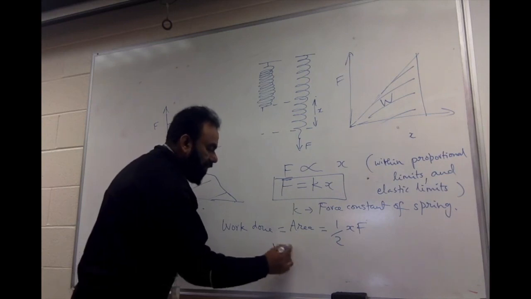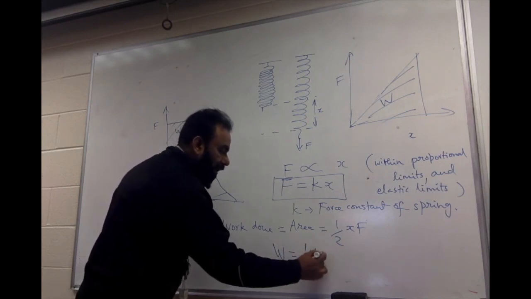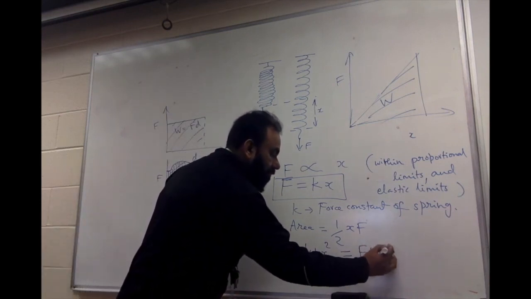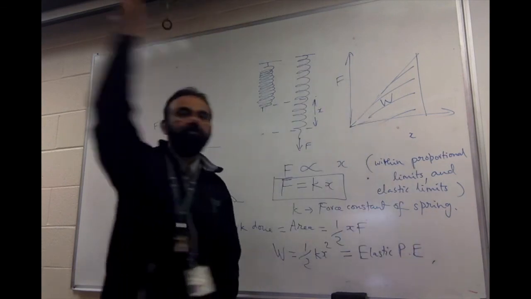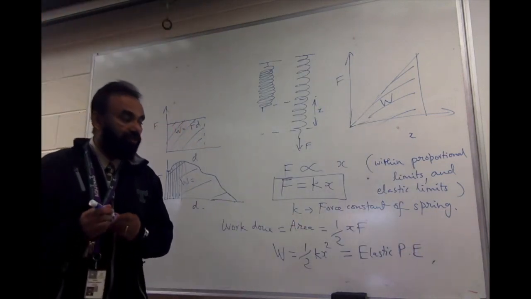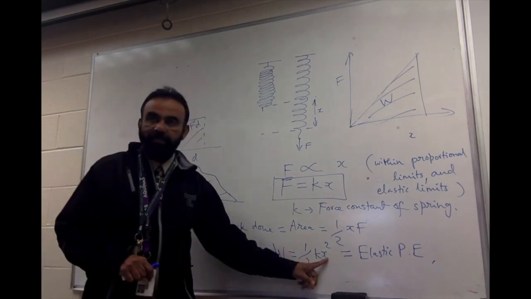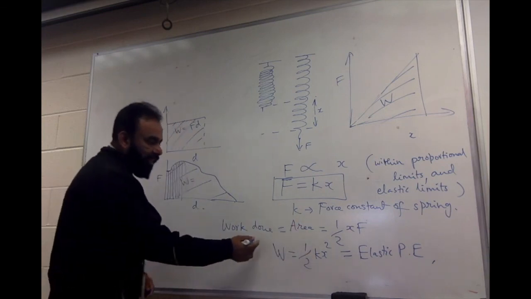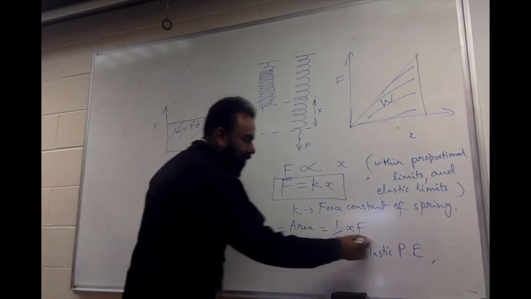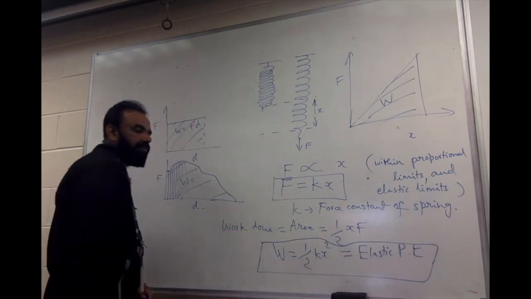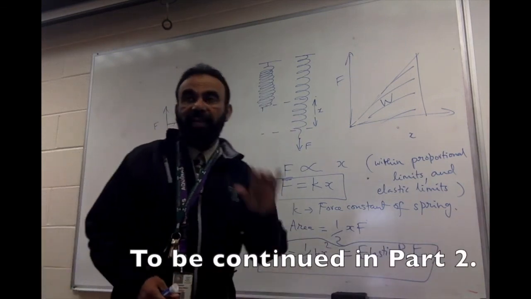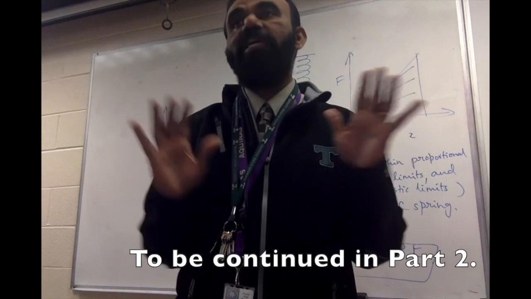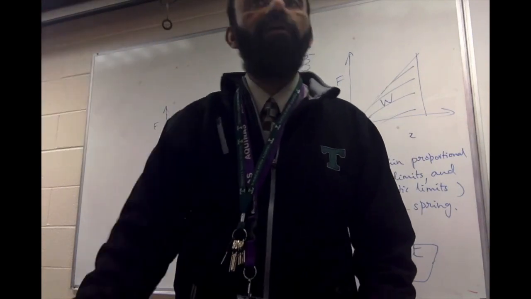So you'll see the work done is equal to half Kx squared, which is the elastic potential energy. That is the elastic potential energy. So if you have a spring that is stretched by that much, then how much energy does it store? Half Kx squared. So this is basically the equation that I am coming to. Okay, that is the equation for elastic potential energy. Now that you have gone through all the different potential energies that we need, we are going straight into conservation of energy. Next class.